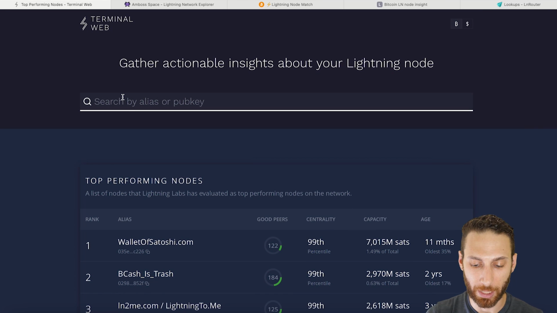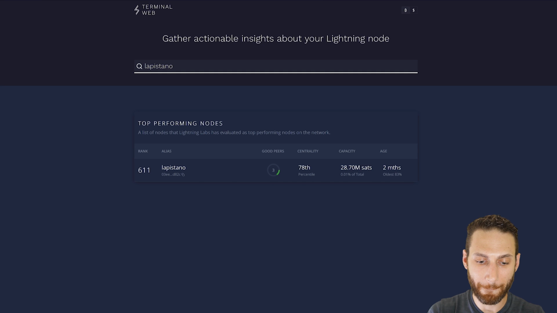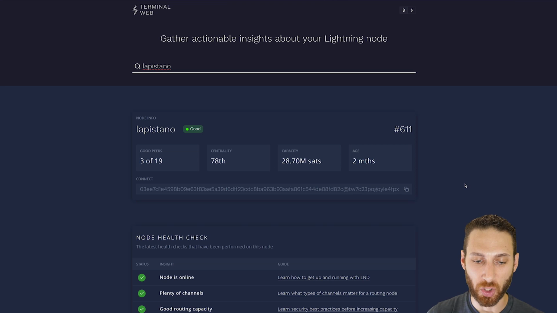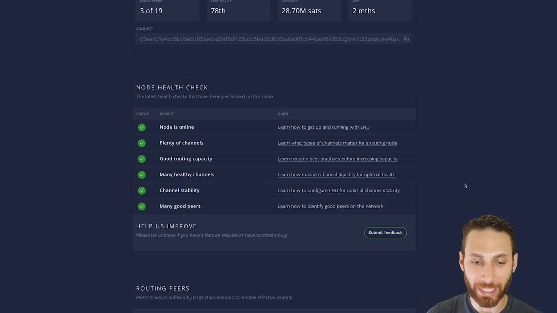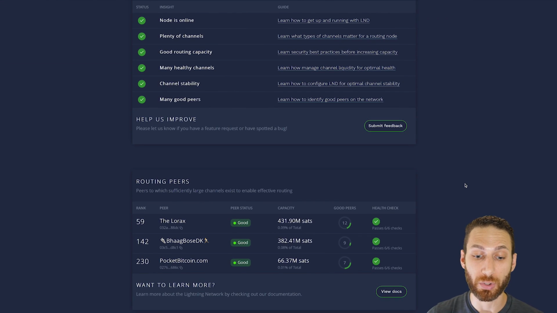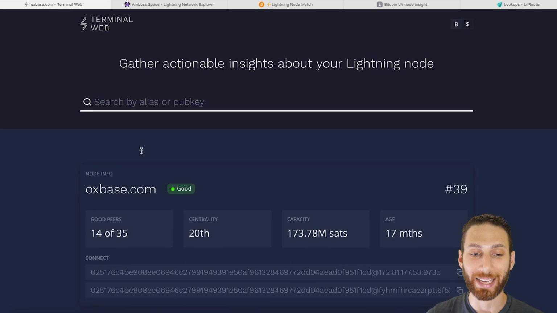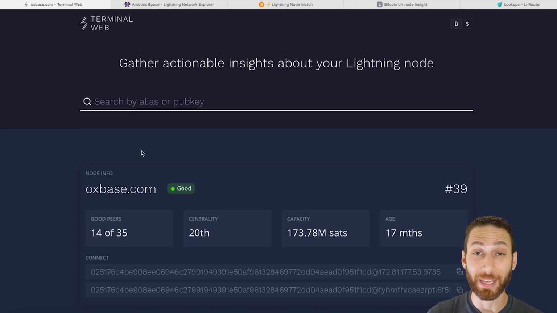So why don't we go ahead and choose a node that is perhaps a little bit lesser known, such as this one. If your node is not already ranked as good, you will be able to actually see recommendations for what nodes you should connect to. Now, one of the feedback items that I gave to the folks at Lightning Labs was that they should be, and hopefully one day they will offer, they haven't told me yes or no, recommendations to you whether or not you're already a ranked node with a good rating. So that's a really, really valuable tool.